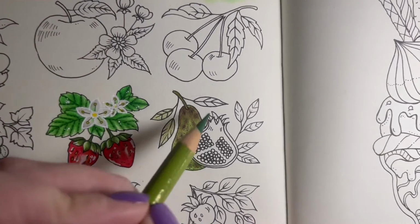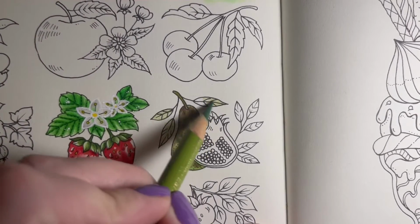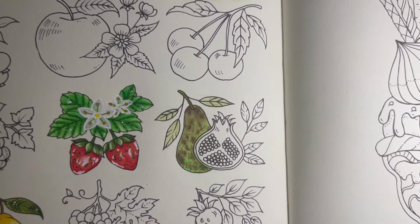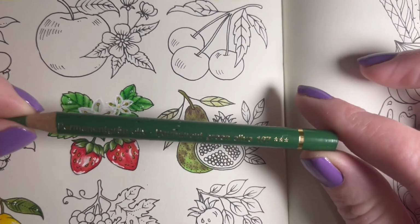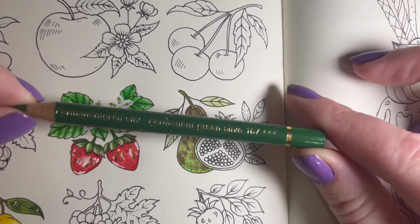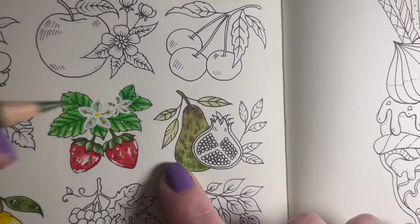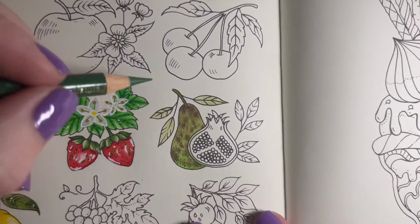We're going over these leaves of the pear. And then I'm going to use a darker green, this time a permanent green olive 167. And this time with the leaves, I think I'm going to do them so that they're lighter on the tips.